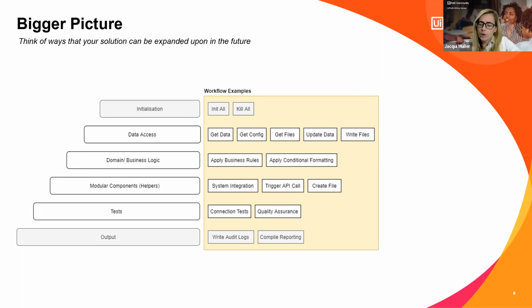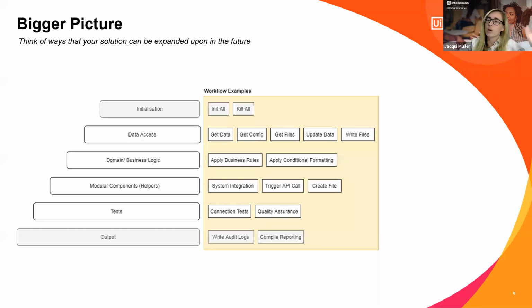Although we don't really need that to the degree that you would in a traditional language, we don't necessarily need that in the UiPath suite or in the citizen development suite, it's really good to understand the benefits that this would have. So if you break out your data access into one portion, you break out your business logic into another, those are really good concepts to carry through with how you're going to be able to scale your solution. But as a citizen developer, it's not really your responsibility to take into consideration this image that's on screen.